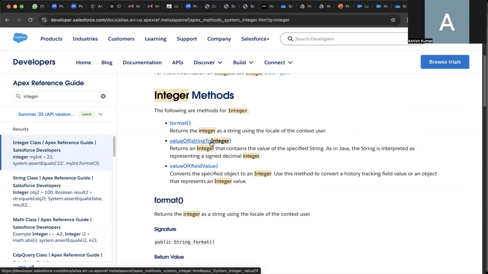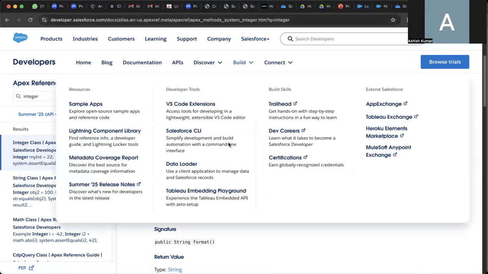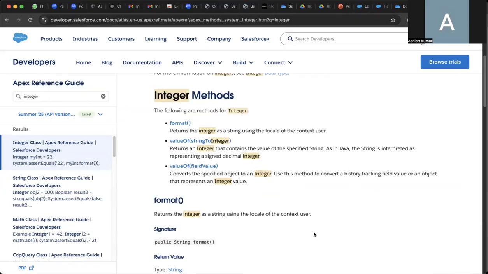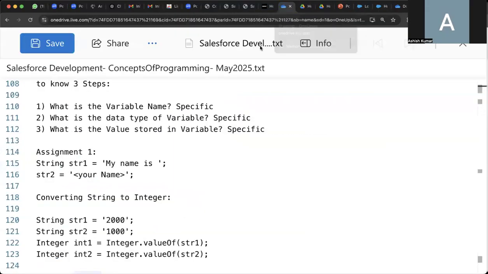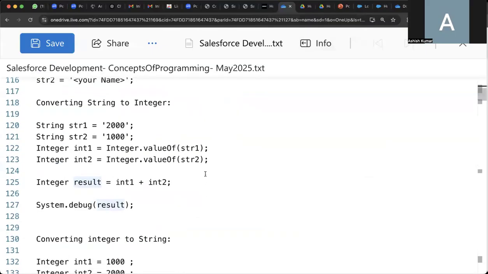Some string you are passing, and that value you will be converting to an integer value. So that was the variable declaration, the assignment, the conversion, and printing those values after conversion that we have seen in this particular case. Now let's see what's next.